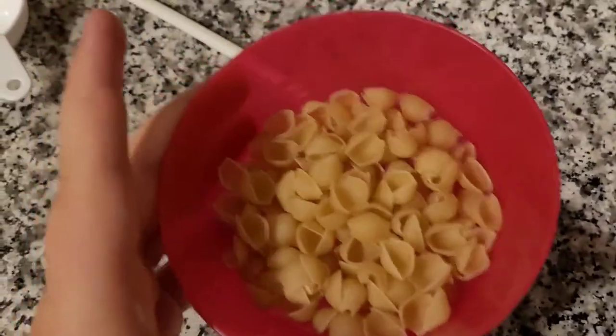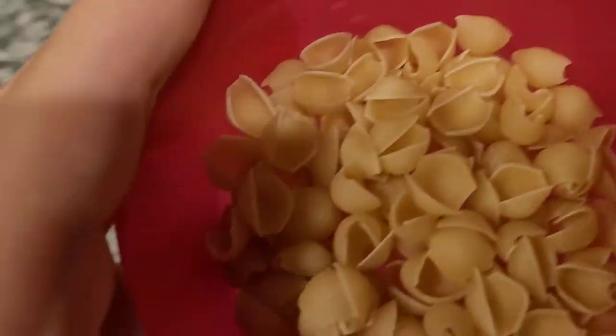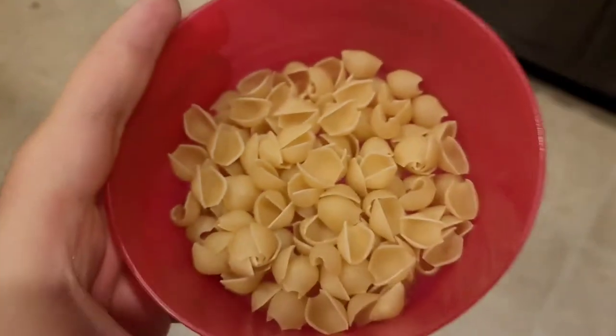And then stir it up and wait. As you know, Velveeta isn't really the most healthy option, even though I love Velveeta. But I'm making myself a small bowl — just getting ready, preparing for later. Like maybe one tiny bowl of Velveeta. I don't want to go overboard. The only reason I'm doing this is because I forgot how long it takes water to boil. I have it on high and it's been like a minute or two. In here I've got two-fourths a cup of Velveeta. Basically I'm going to try to make myself a mini bowl of it, just a small portion size since it's not the healthiest option.